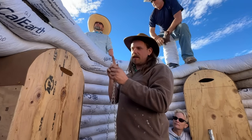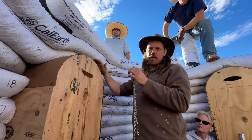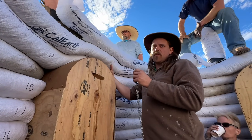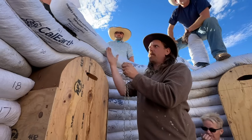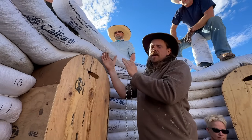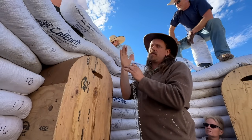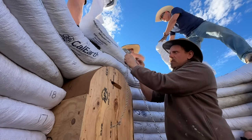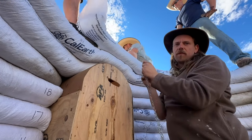Here we're using the compass — it's been set for this course, but above the windows things start getting a little wild. We've done an eyebrow, which lent out from the window, so as we came to the form the bags wanted to move outwards. They move out from the circle of the center compass, but now we're slowly bringing it back in over a few layers. You never want to make a major adjustment in one layer with super adobe because you'd be compromising the contact the bag has with the previous layer. We're finally getting close to being bang on — still a little further out this layer, but by the next layer we should get a perfect circle from our compass.